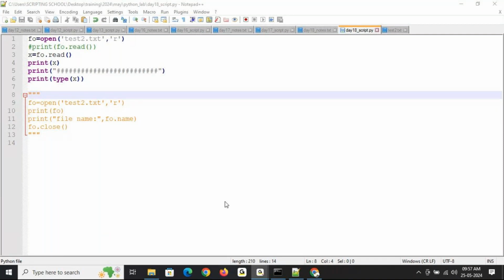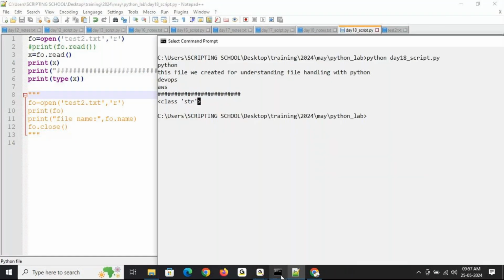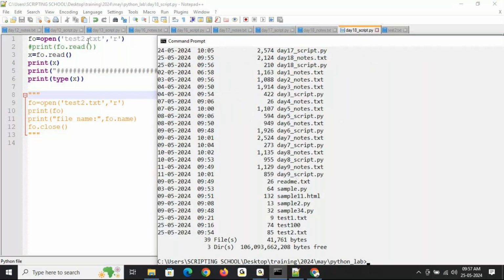So the file did not open. Okay, you check. As I told clearly, you need to verify first with dir what file you are trying to open. Let's say I'm opening test2.txt. Check whether the complete test2.txt extension is there or not.